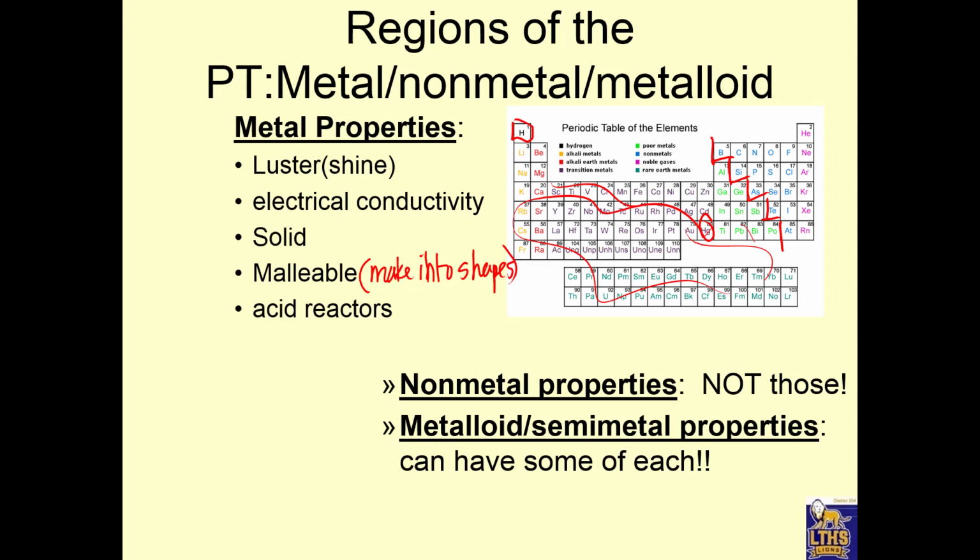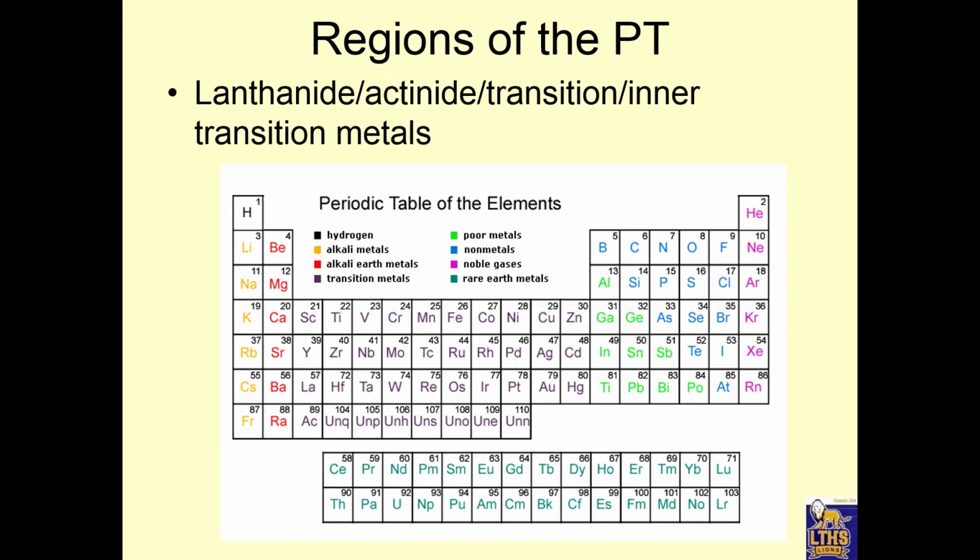Find your favorite metal. Oh, look, it's nickel. And then you note that it has those properties. So that means everything on this side, even these, have those properties. So then you've got your nonmetals over here, all right? So they're not shiny. They don't conduct electricity. Some of them are gases, some are solids, some are liquids, all right? Then there are metalloids. So some along the stair step actually have properties of both metals and nonmetals because they're in between. They're tweeners.